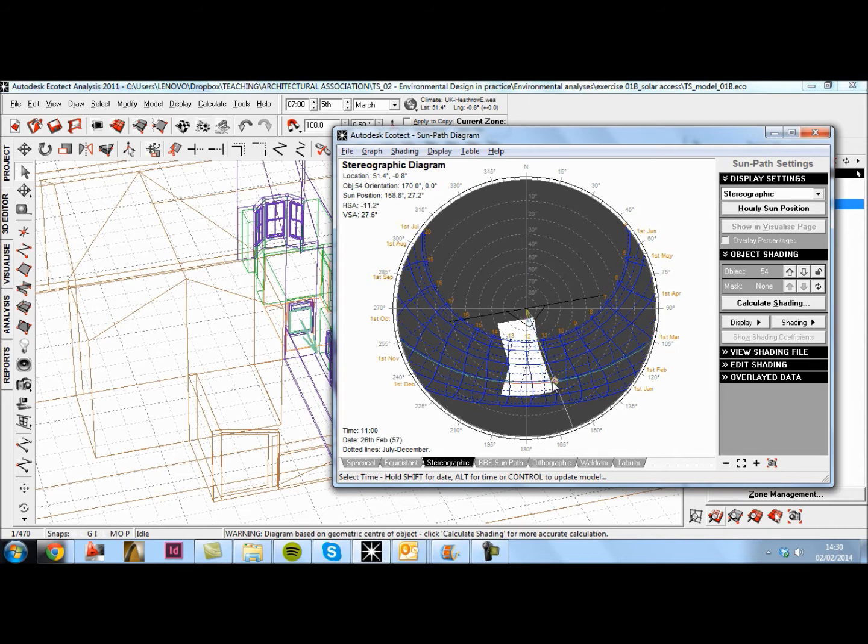So I can now say that on March the 1st, the sun shines through the center of my window between 11 and 1, and a little after 1 o'clock it will still be shining in my window. So this becomes a really useful tool, because I can now month by month precisely say when the sun will shine in my window and when it will not.